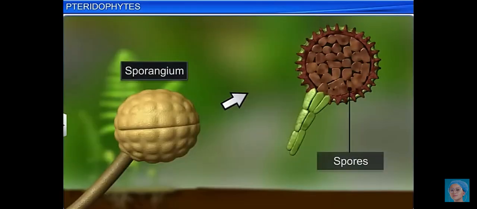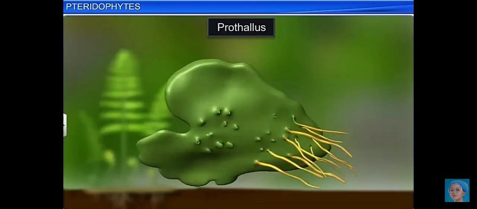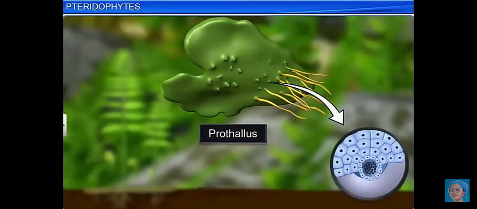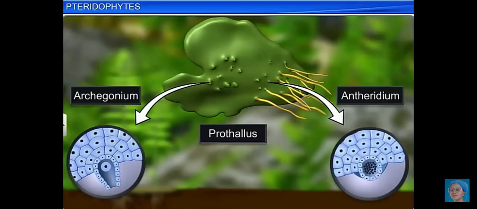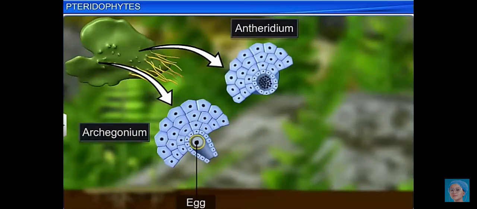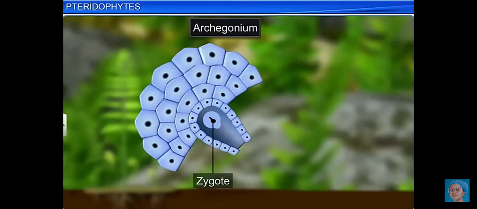The sporangia produce spores in spore mother cells by meiosis, which germinate into gametophytes called prothallus, a small, multicellular, free-living and mainly photosynthetic gametophyte which grows only in cool, damp and shady places. The prothallus also bears the male and female sex organs, the antheridium and archegonium. The antheridium produces the male gametes called antherozoids, whereas the archegonium produces an egg. When released, antherozoids travel through water and eventually reach the mouth of the archegonium, where each one fuses with an egg to form a zygote.